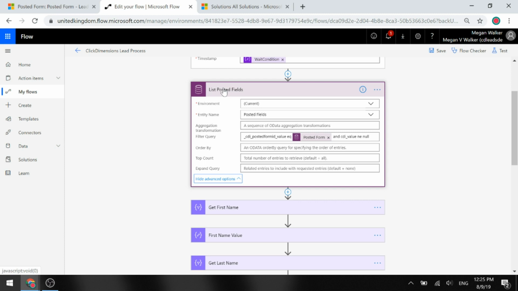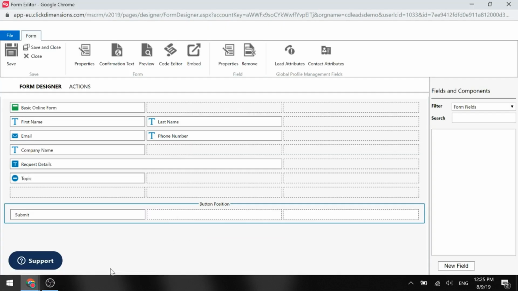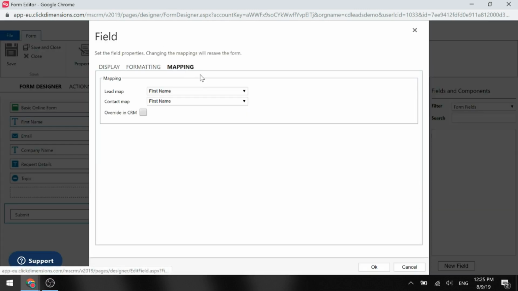We are listing the posted fields. Now, if you think about when you have created your ClickDimensions form, if I go ahead and just open one of these fields, you'll be aware that you've got that mapping capability. Now, we can then map and say when somebody fills out the first name field on our web form, that will then map into the first name field on the lead or the first name field on the contact.